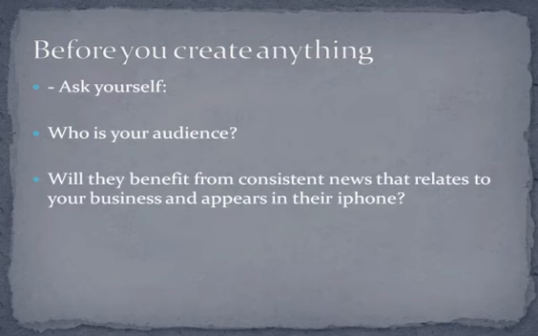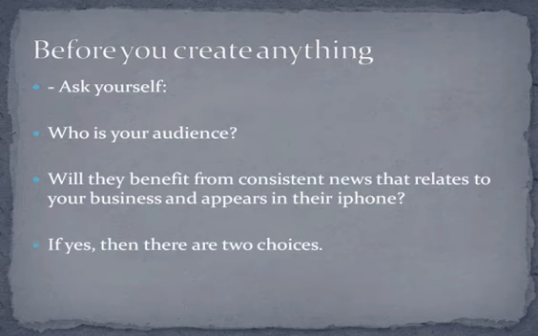And will they benefit from consistent news that relates to your business or to that industry appearing in their phone, or would it benefit them by you going out and creating a specific application that fits their needs? You've got to ask yourself, because most of the time, if you have an application that communicates consistent news, that's probably good enough. But if you want to go all out and create an application, let's say an organizer or a journal or a specific thing that will help them, you can do that too.